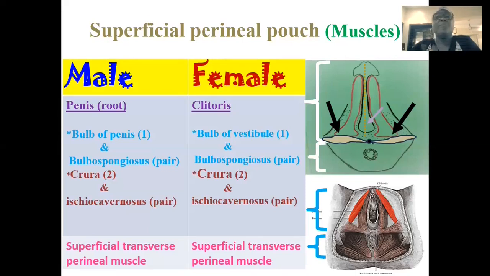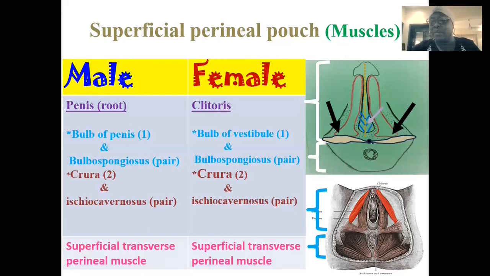So let's look at the muscles that are seen to lie upon the bulb and also the crura of the penis. For the bulb of the penis that is centrally placed, you see a number of fibers running on both sides. You have a collection of fibers on one side, and you have another collection of fibers on the other side. And you see that they tend to meet along the midline plane where they form the midline raphe.